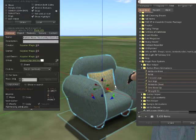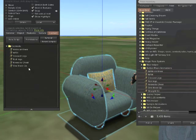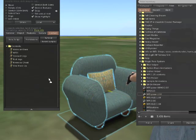To get started, you need to copy some animations into the chair's inventory. Next, you put a copy of the MPS poser script inside with the animations.